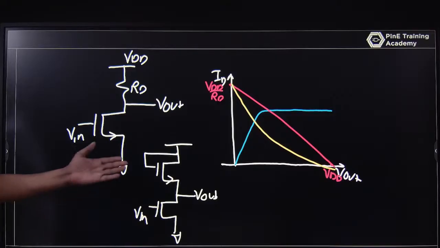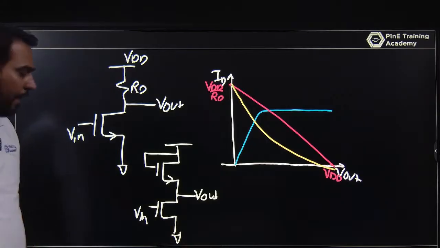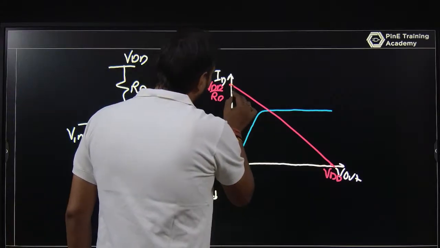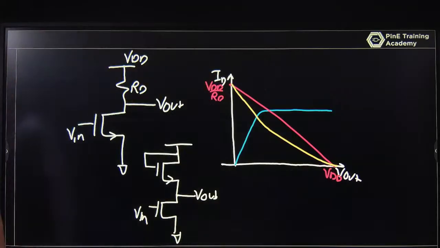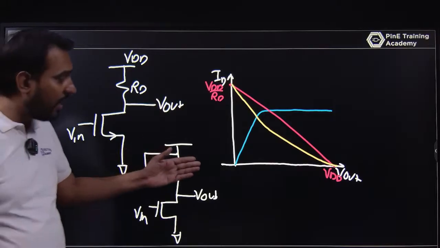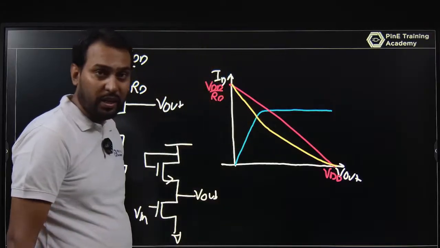Okay, so if you are talking about the diode connected load, that load line looks like this. So it will be a problem. That's why it is not providing a good gain, minus gm1 upon gm2. It will affect your gain. For that reason you must satisfy that the MOSFET must be in the saturation region.